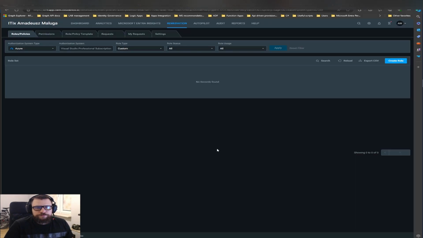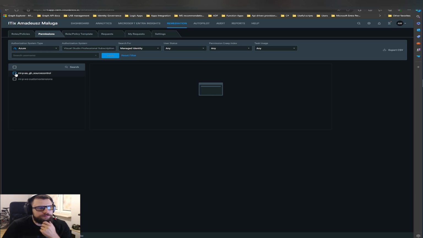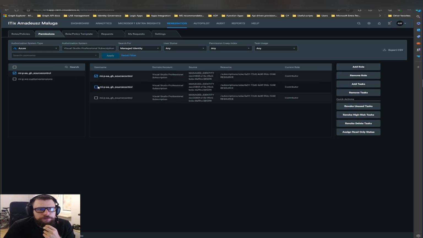What we will do is go to the permissions of the managed identity I'm speaking about. We will remove these permissions, those roles, from each of the automation accounts.